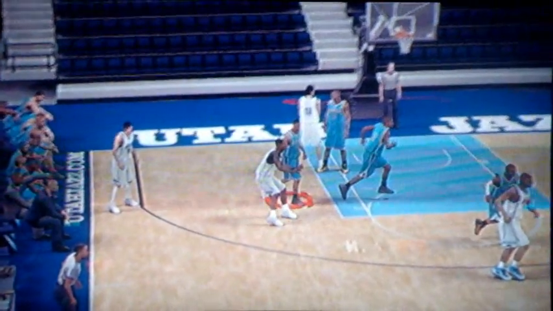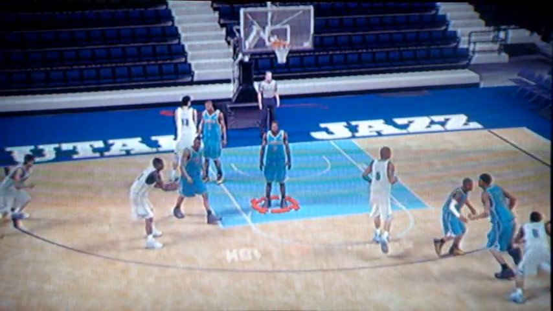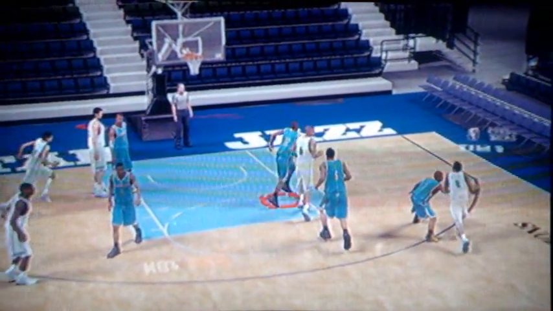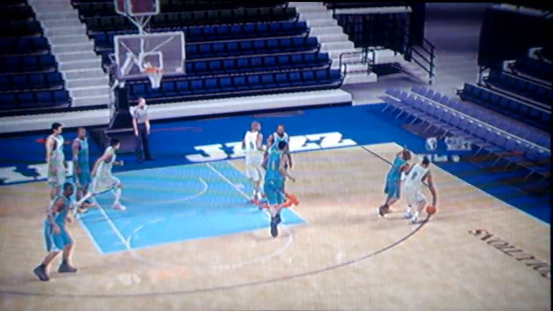So at this point, I'm able to rotate simply because Raul Butler is now in the passing lane. He can get over to Kyle Korver. This would be considered a skip pass from way over here to way over here. So I'm able to rotate. Julian Wright would get on Brewer. Raul Butler would now guard Kyle Korver. So now I sink to the middle, and then I cover this roll. I cover the roll until Tyson Chandler is able to get there. The pass to Kyle Korver shouldn't get there. He's got Tyson Chandler and myself right in this passing lane.